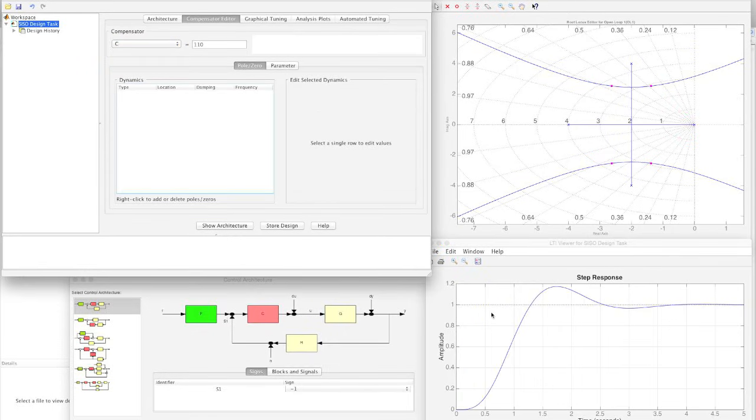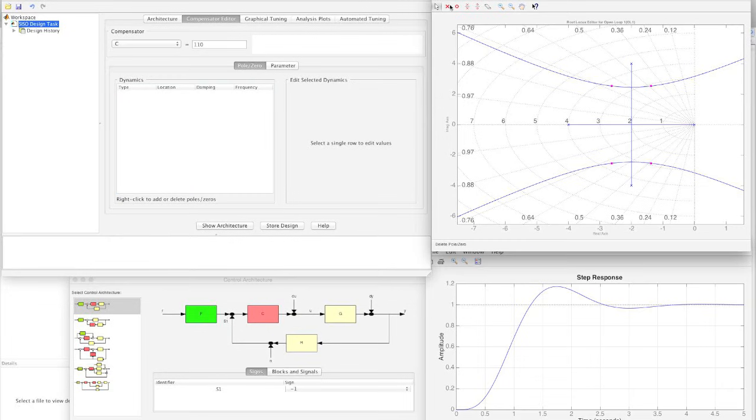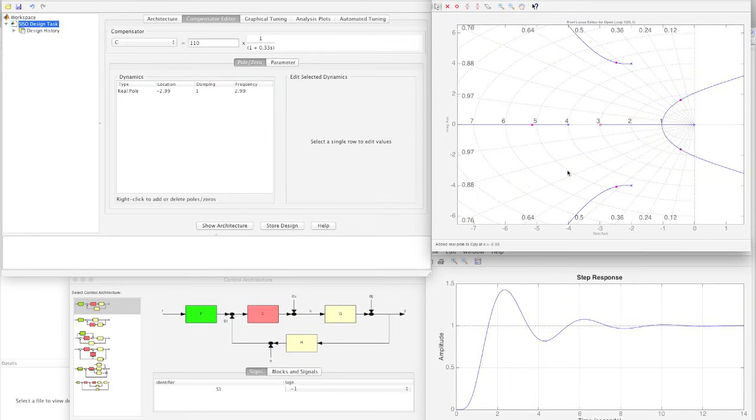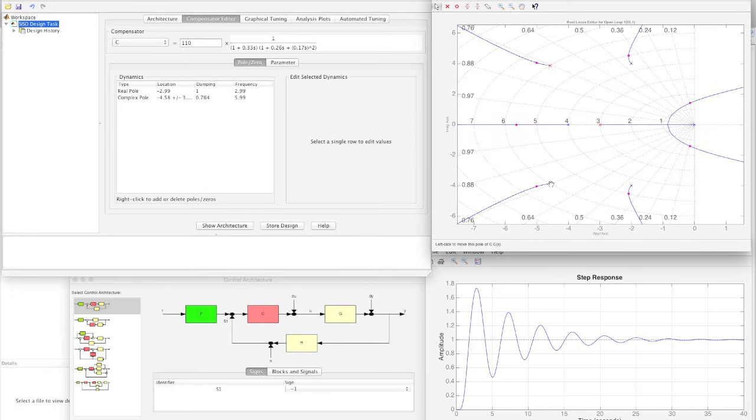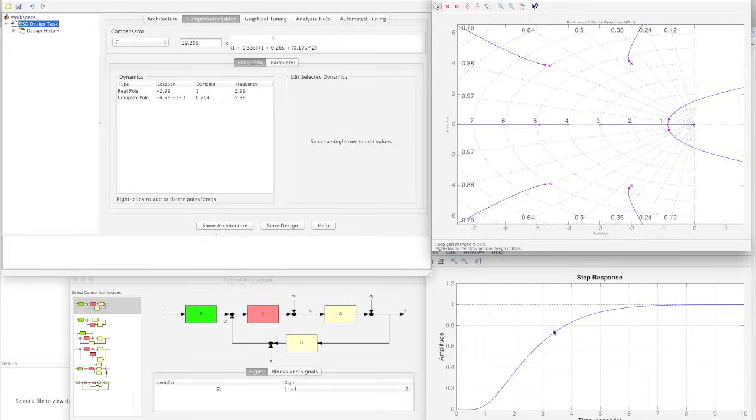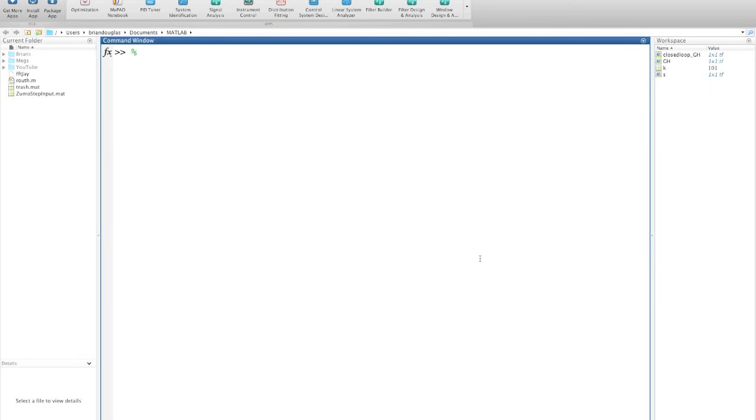And finally, you can also add poles and zeros directly to the root locus using the X's and O's button at the top of the plot. So this is all really cool ways of seeing the relationship between your compensator design, your root locus plot, and the system response for a single transfer function. But let me show you something that is probably my favorite feature of the SISO tool: stacked functions.